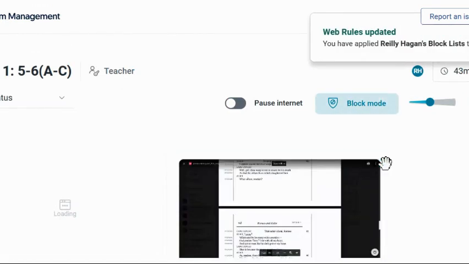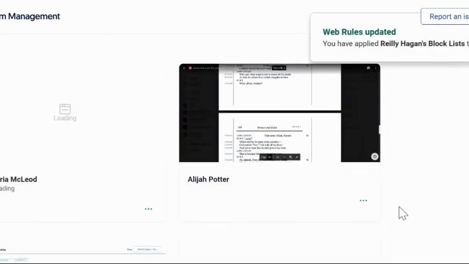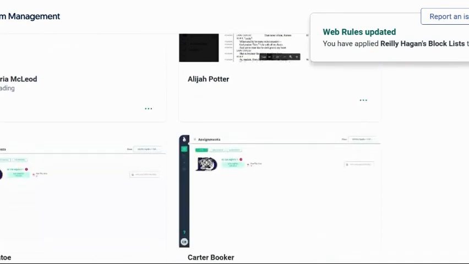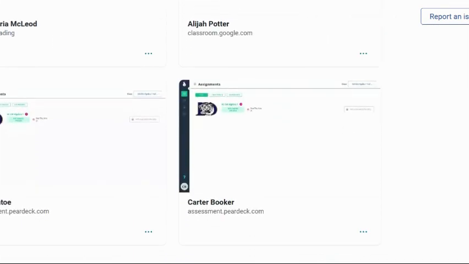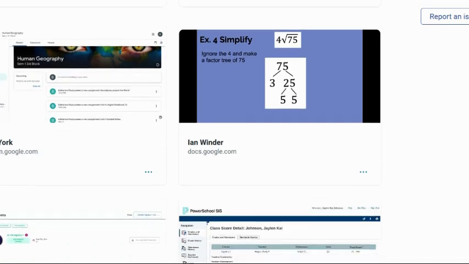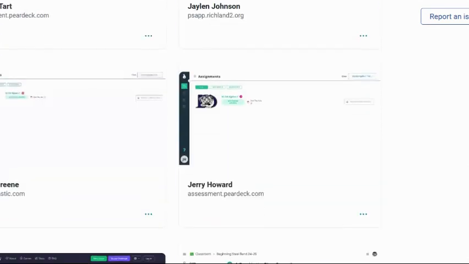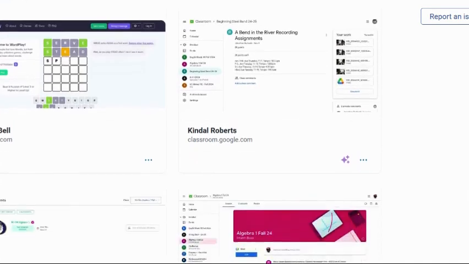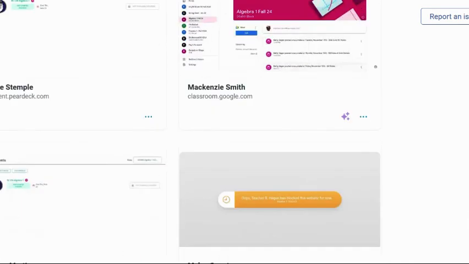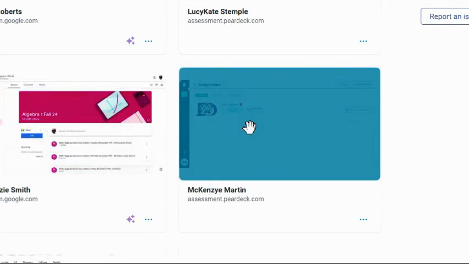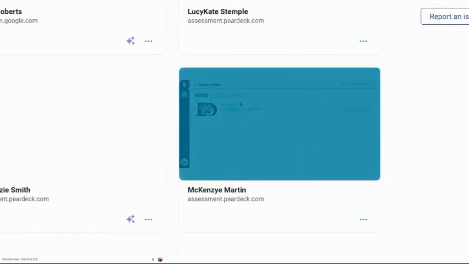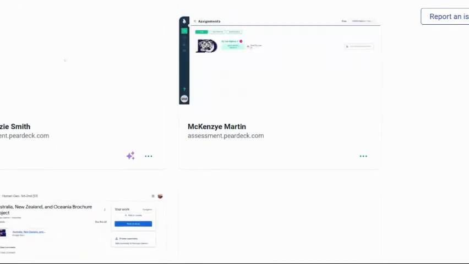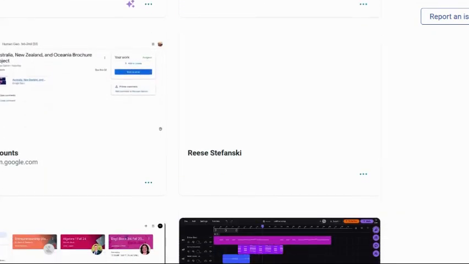And you'll see the student who was on it is no longer there. Those three things that are on that block list are no longer allowed to be on. Now, see there? That is what a screen will look like. That showed real quick that they were trying to do something they were not supposed to do at the moment.